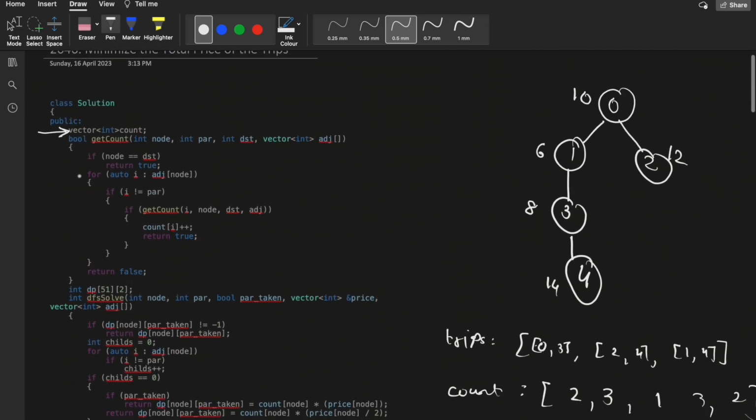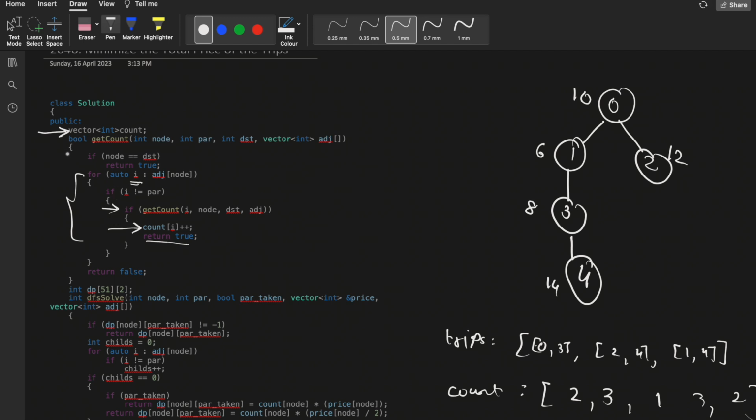This is just to resize our count vector, and then here we are counting all the nodes that are there in all the trips. So we are traversing each trip from the starting point until the destination. Each trip has some start and end point, and we are calculating and processing the count. For that, we are simply making a DFS call until the current node is the destination node. So this is nothing but a simple DFS for loop where we check if the node is not equal to parent, then only we call this function again, integrate count, and then we also increment the count of this ith node and we return true.